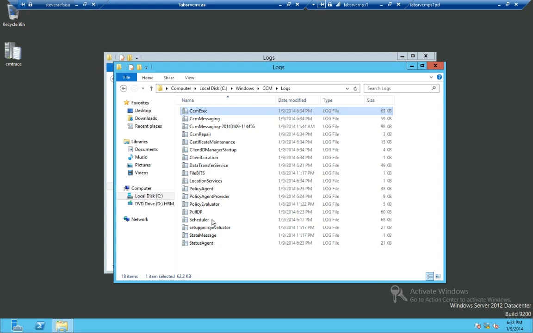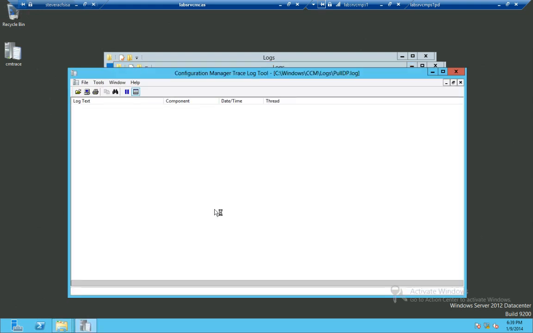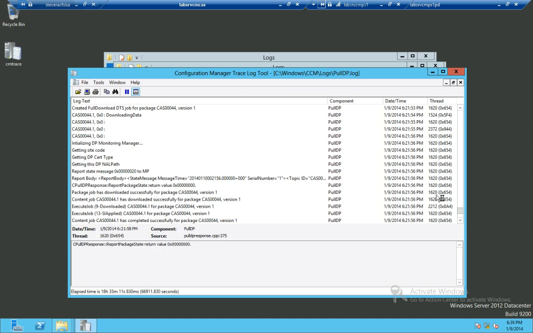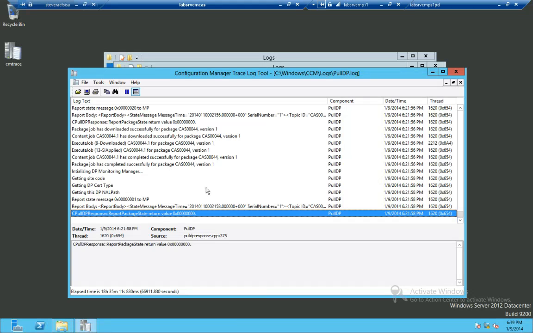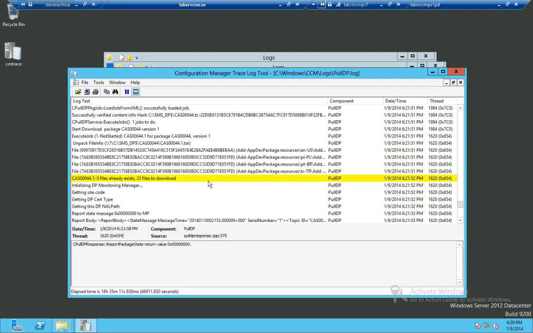So you notice that I'm in the logs folder, and the logs folder just looks very much like a client installation folder. It is, right? This is not a full client, it's just a pull DP, but nonetheless, the logs look very familiar, but there is one additional log called the pull DP, right? So if I open this up, I can scroll to the bottom. All right, let me scroll to the top of this processing loop.